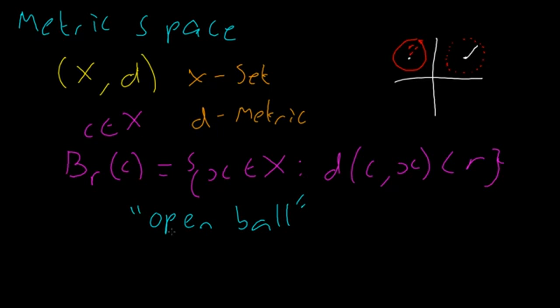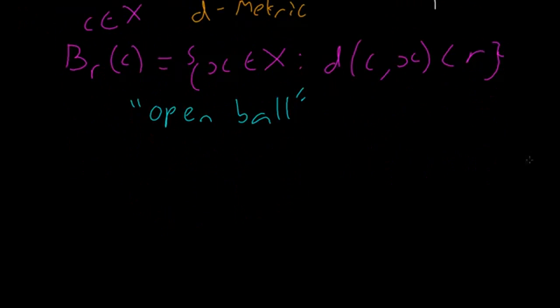So what, for example, would be an open ball in, say, the discrete metric? If we take just a set, I'll just draw this out before I do the math. So just some set, and remember the discrete metric, the distance between any two points is equal to 1. So what is a ball of radius r around a point?